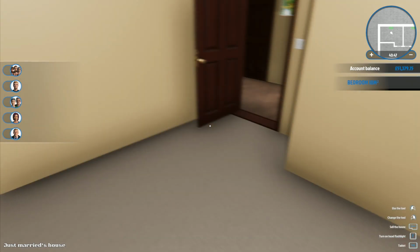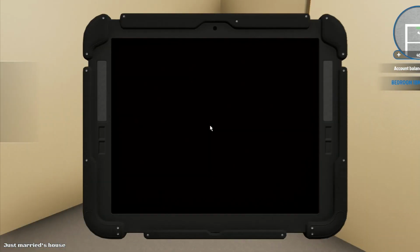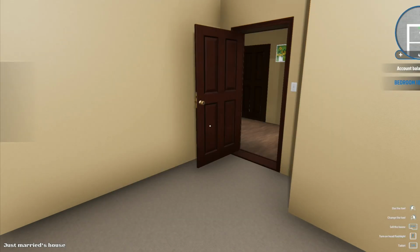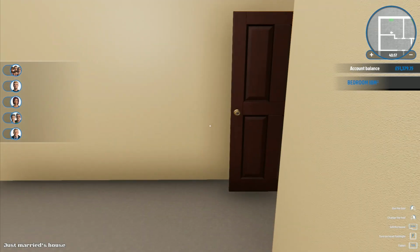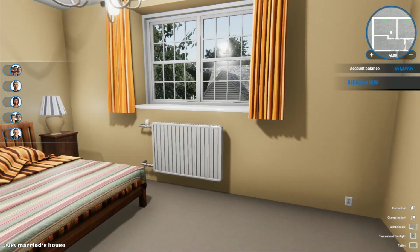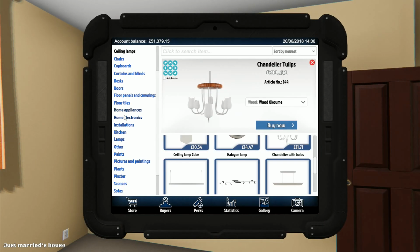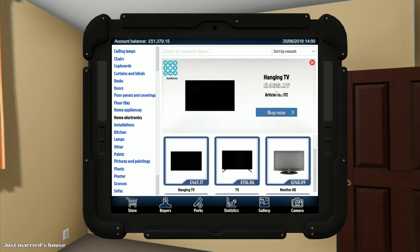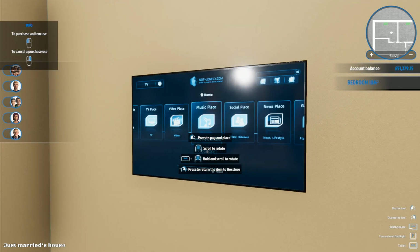And, ooh, that is very bright. And yeah, you can see it's kind of getting laggy now as I spin around. And I think that is to do with the amount of things that we've got. Because obviously the game's now having to render in all the paint and stuff that we put on the walls. And I think that does actually have an effect on it. Because it seems to be more severe in this house than we've had it in any other house that we've done. Let's put the TV the right way up.